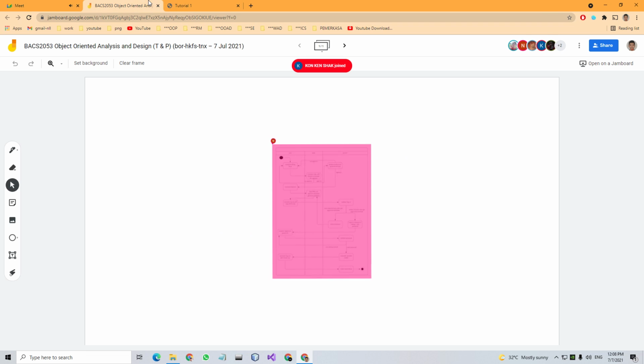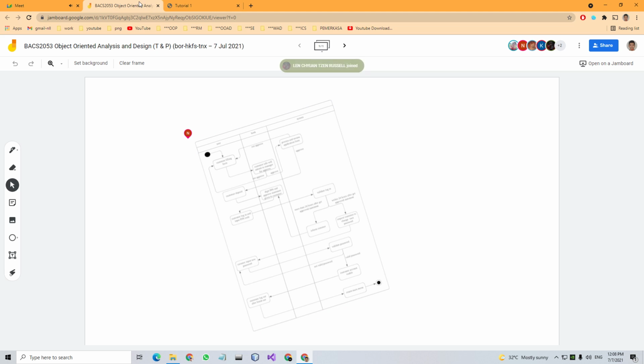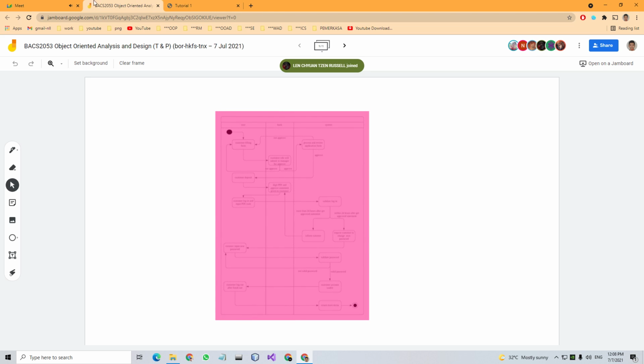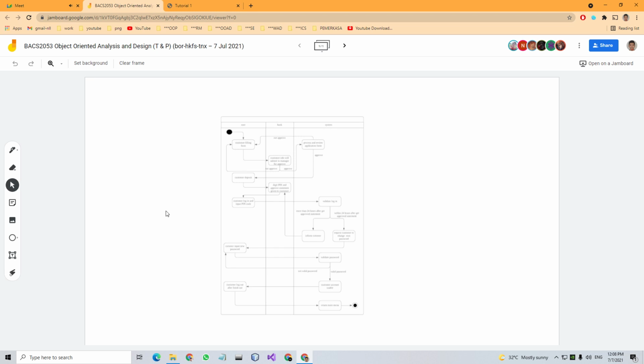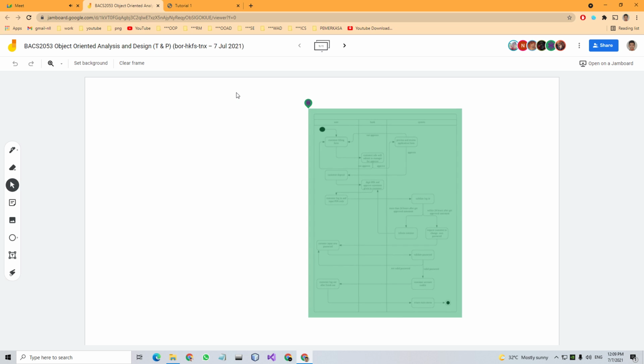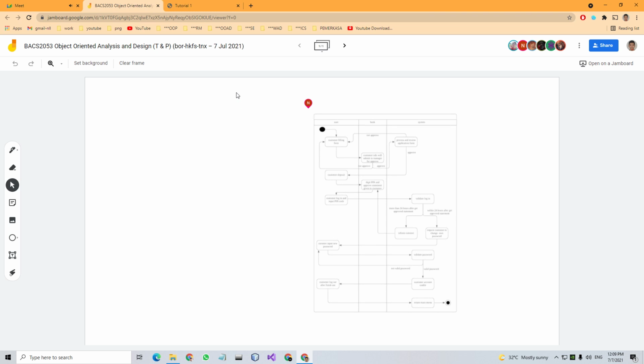What I've done. There's an image, able to see. Shooting chin, we go to Alvin first. I managed to click on the link, but is it only me? There's an image, but I cannot see. What do I need to do?